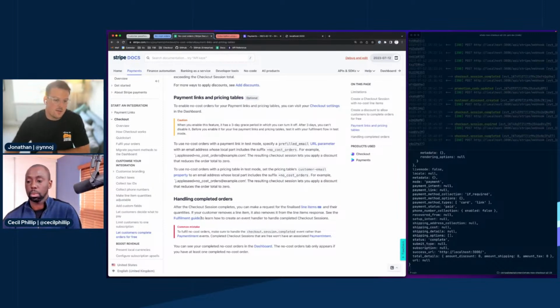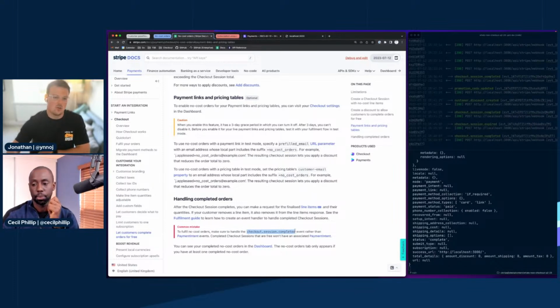Exactly. So that's another thing worth pointing out in regards to fulfillment: anybody utilizing no cost orders has to use checkout session completed events. What we see from merchants who are using checkout is that they still sometimes rely on payment intent events, so payment intent succeeded, et cetera. In the context of no cost orders, those are redundant because there is no payment intent, so there won't be any payment intent events. So as per our regular recommendation, if you are using checkout, you should be using checkout session completed events for fulfillment, as opposed to payment intent succeeded.